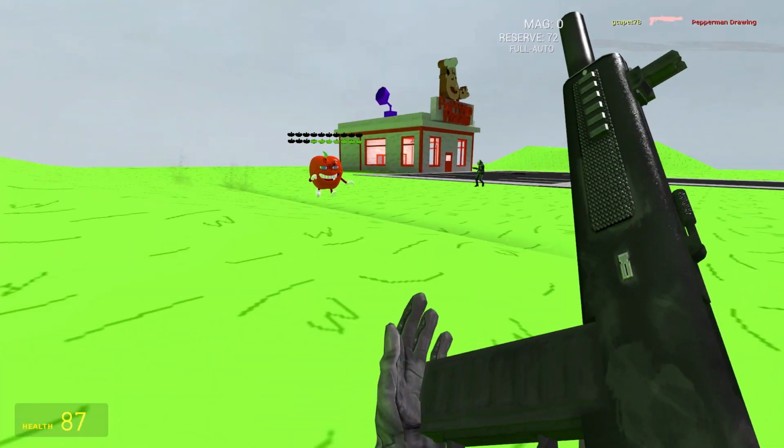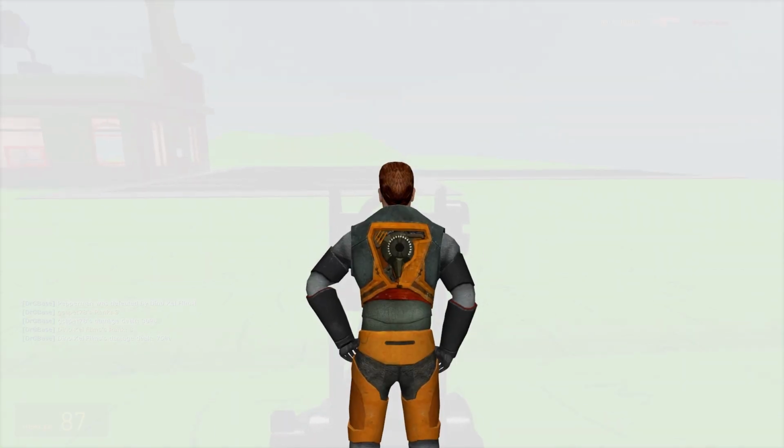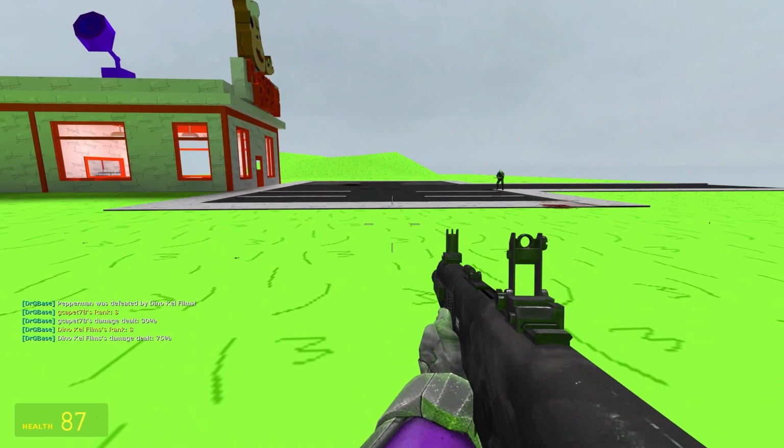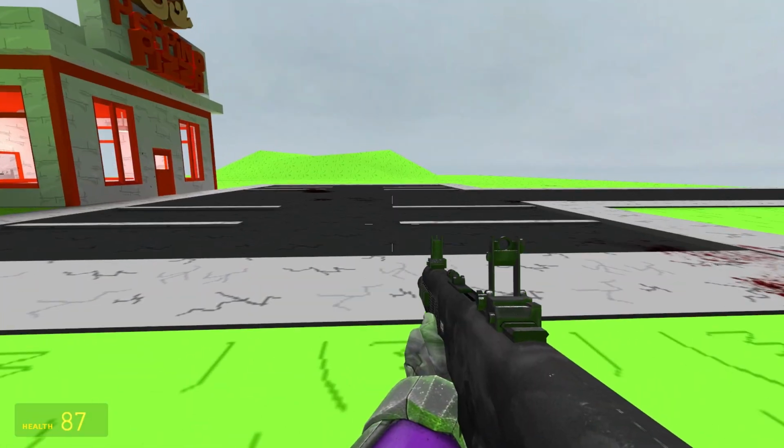I've been drawing. Dang it. Seems to be very strong. Oh. Oh, what? What the heck? S rank. I got an S rank. Yeah, me too. What the heck? Nice. I didn't expect that at all. What? That's so cool.